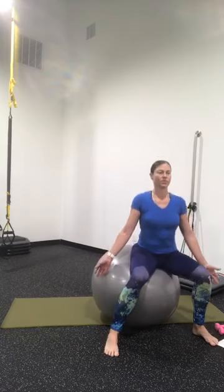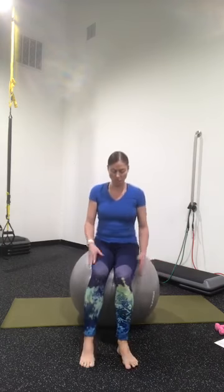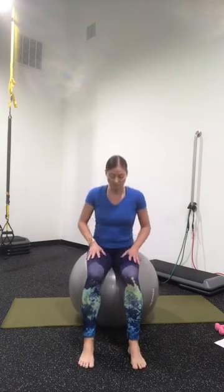And other side. Good. Coming back center, making sure to check that foot placement, hip width apart, directly out from those hips. We're still going to continue bouncing here.